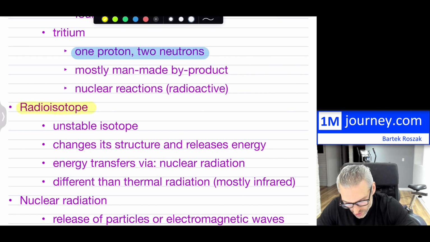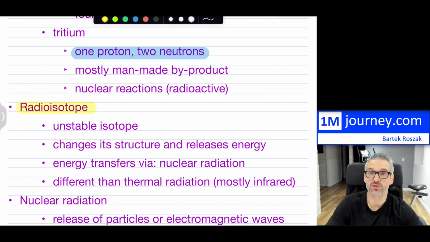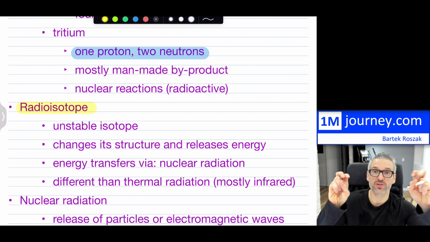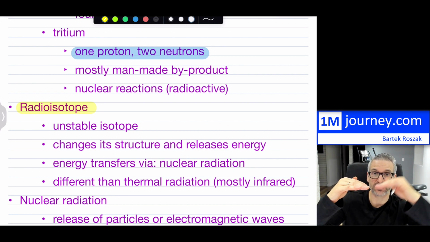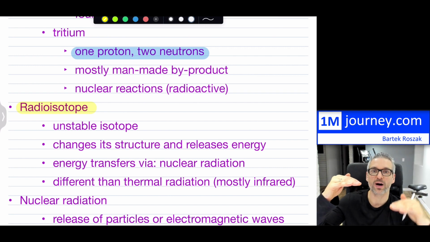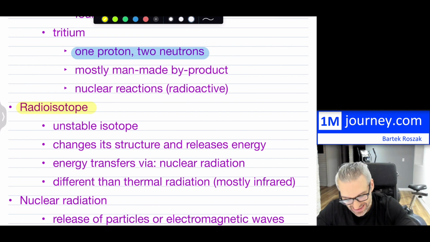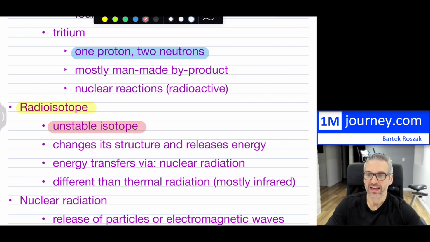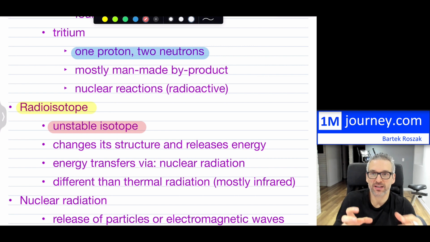So radioisotope, so I've mentioned isotopes, right? So isotopes are basically atoms that we have. Although atom, when we mentioned just a regular atom, it can have different isotopes. So hydrogen will have 3 different ones, and it will depend on how many neutrons they have. They're still hydrogen, but it's a different isotope. Okay, and so that's what we would have. Now, radioisotopes are the ones which are unstable. So these ones, or these guys or gals, are unstable in here. And they're unstable isotopes, meaning they can't hold that form. They don't like it.